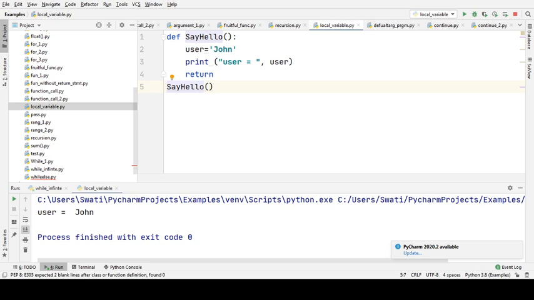To give you all one more example on this local variable, let me take another example. Just a second.